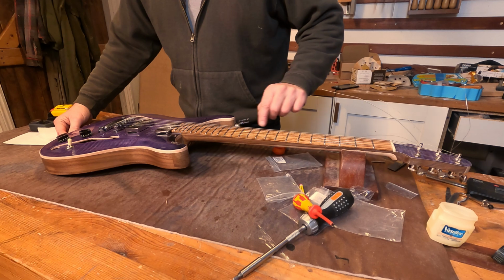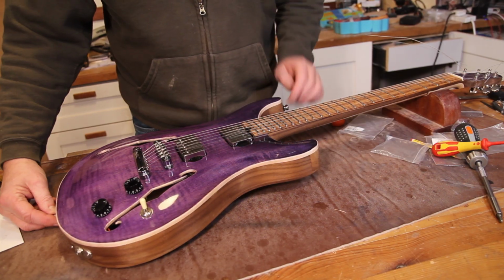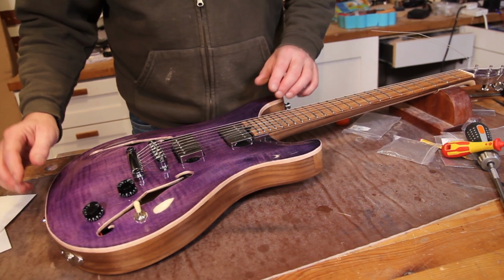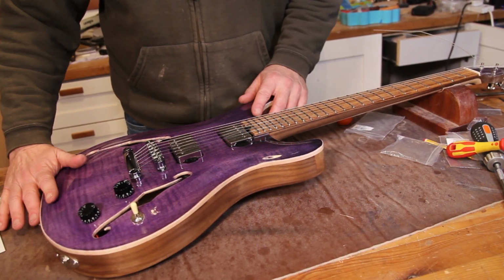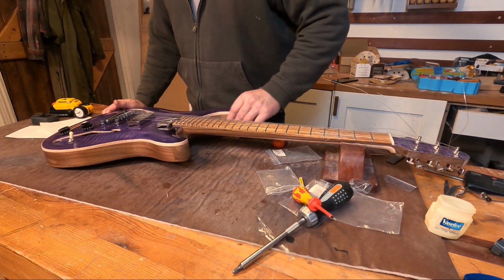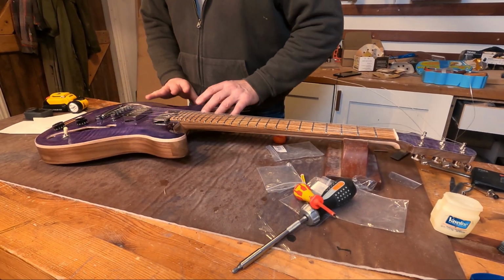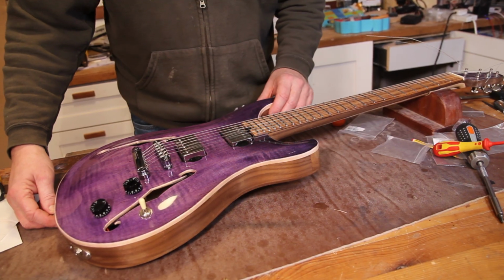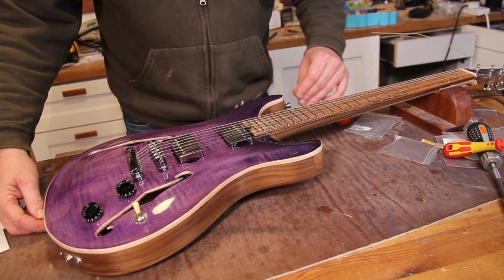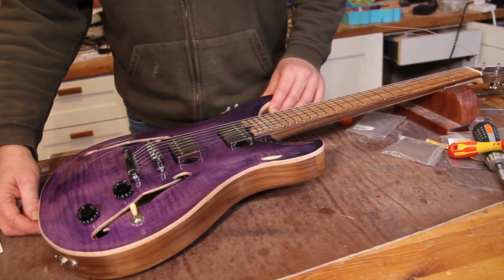I've never done these kind of offset inlays before, so that's another first. Faux binding, never done that before. I have done semi-hollows before, but I haven't ever done one with these kind of pointy horns on. So getting those to work properly was a bit of a challenge, but one worth taking, and one I nearly pulled off as well.